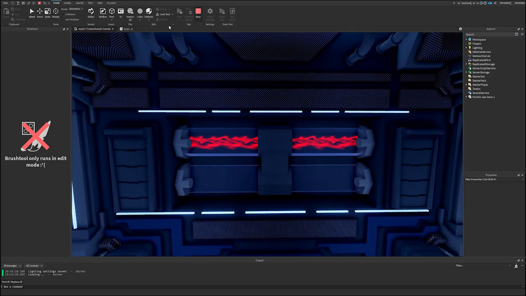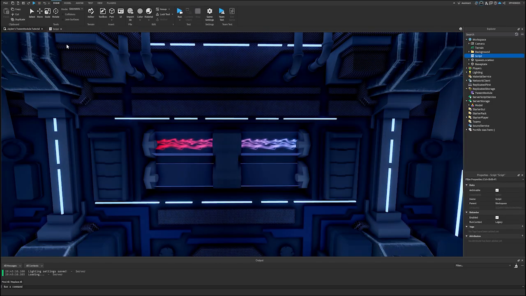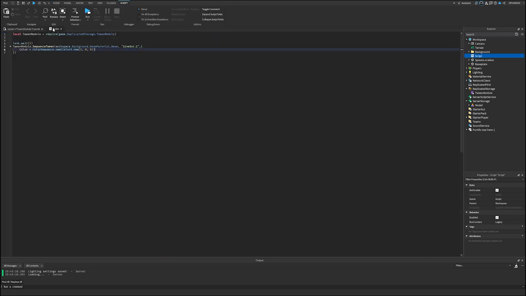But if we want to make the other side, both sides turn blue, we will do this.